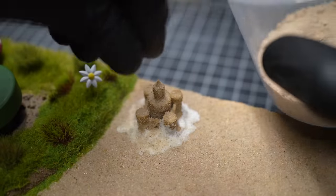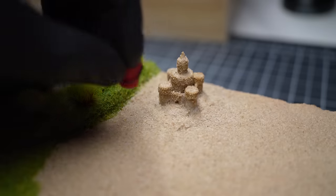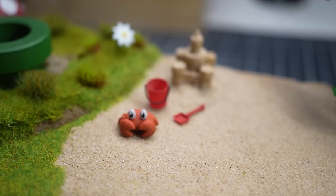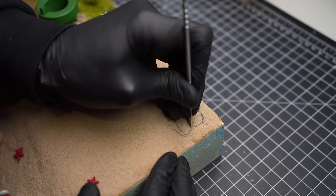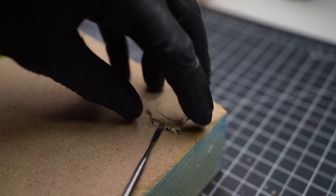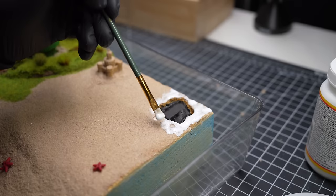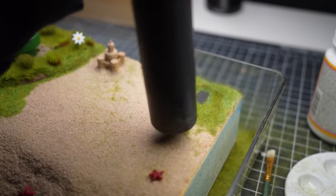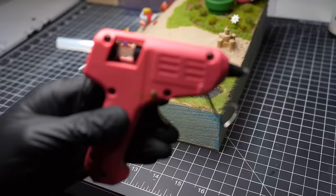You can't make a sandcastle without some sand utensils, so here's a little bucket and a little shovel — maybe this little crab made the sandcastle. Next, we move on to getting the coconut and the few jungle plants positioned on the sandy beach. Again, cut out a hole for the palm tree to fit into, and then again using some static grass just to blend in those sections, because there's usually some grass around where plants are on the beach. With all the terrain done, we'll now get ready to pour the resin.